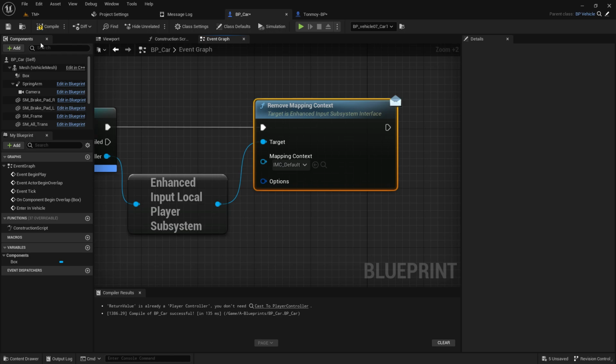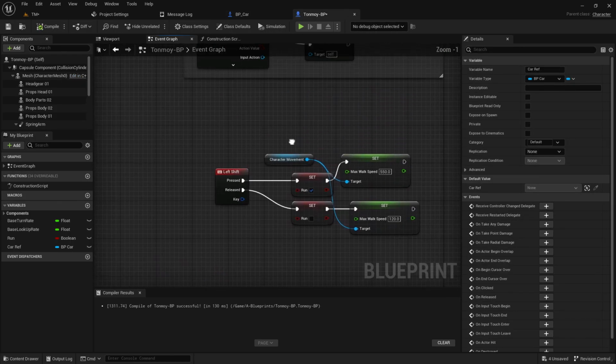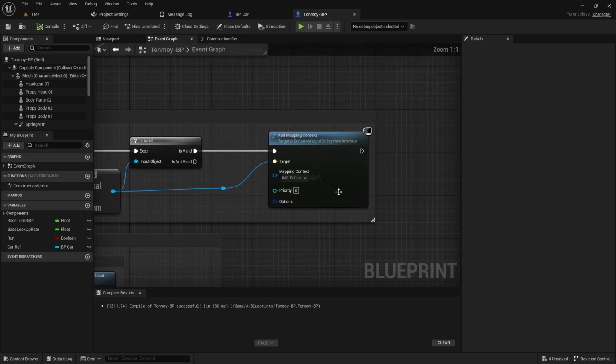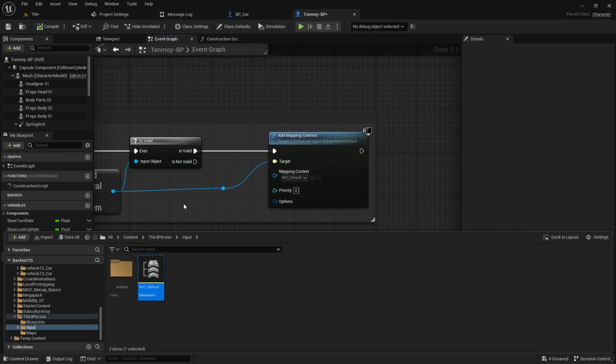If I open our Tonmoy BP, you'll see that it's using a player context, the default one. I'm going to rename it to player, so it will be easier for me to understand.